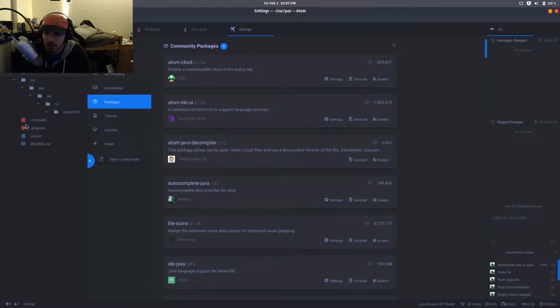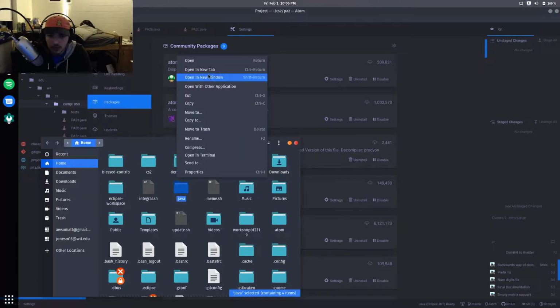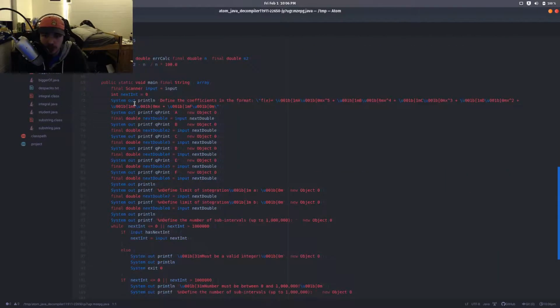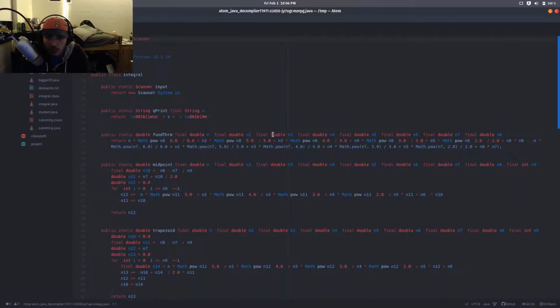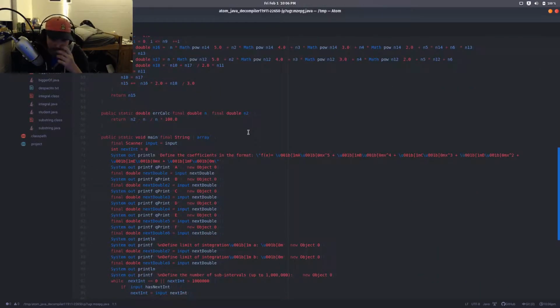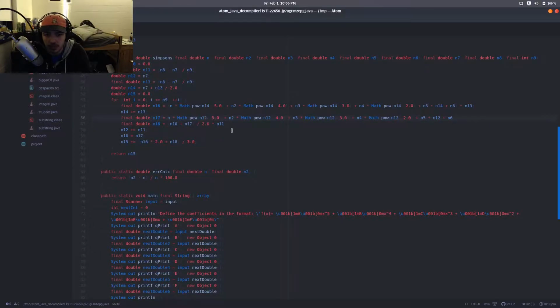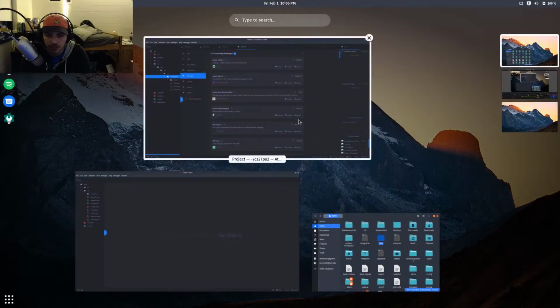Oh, yeah. I have Java decompiler. Basically, if you clicked on, let's see where I've got them. Java, open with other application. So you can click on a class file, which is compiled Java, and it will decompile that Java into the actual code. It converts most of the variables into different variables, but basically the same thing. All right, and I think that's about it.